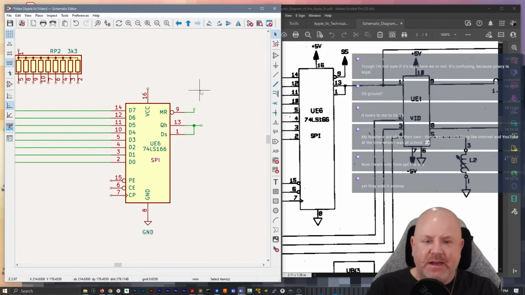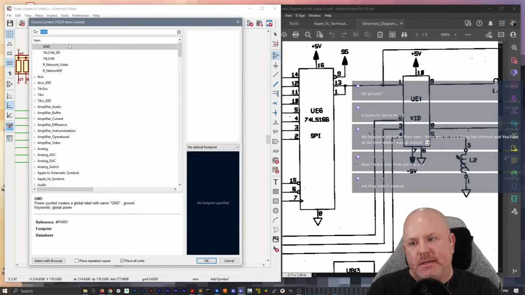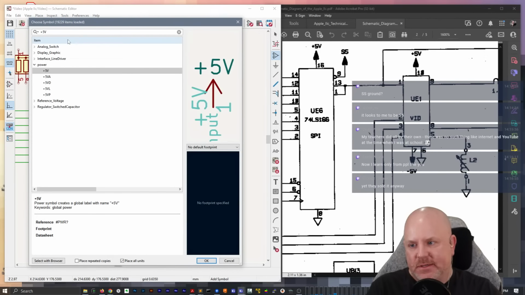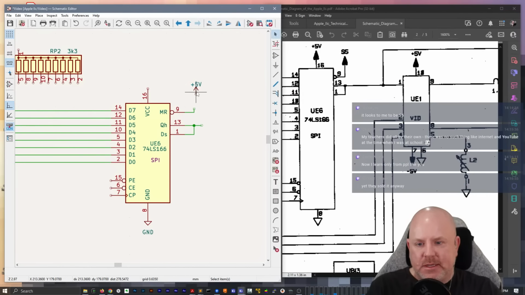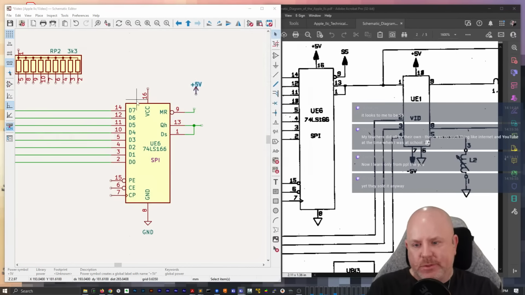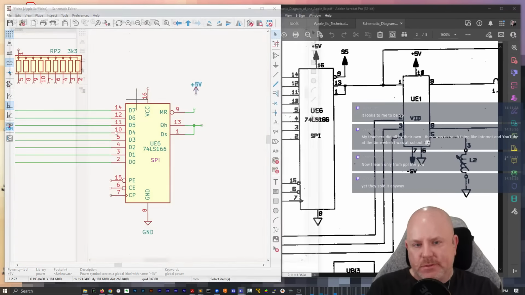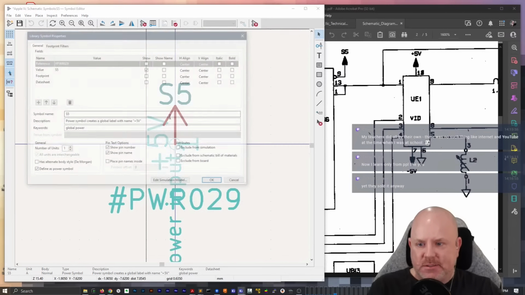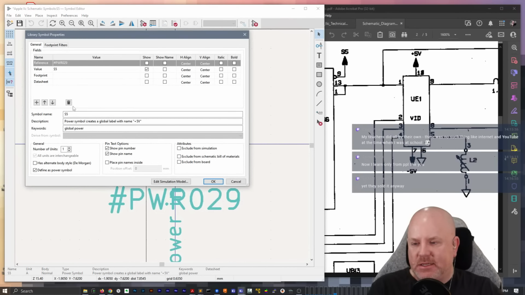I have no idea what S5 is. So what we're going to do is add a +5 for the moment. Same thing, I'm going to edit its symbol. We're going to save as S5 into the 2C library. Offhand, I don't recognize what this is. Now we do have to change it.